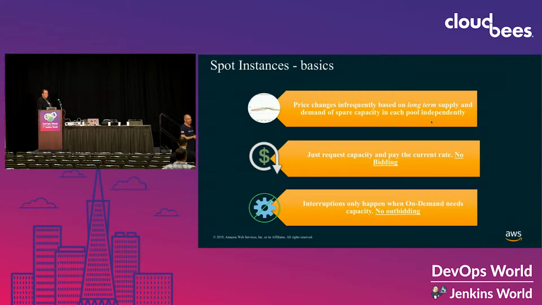Yes, sir? If you don't set a price, it defaults to the on-demand price. Let's say I set a price at the reserved instance price, which would be about 50% off, something like that. Yeah, like I said, you will always pay whatever the market price is. You will never pay anything more than that. Whatever the price is at the time the instance is running is what you pay. So if you set your maximum price higher, that's not what you're going to pay. Does that make sense? Okay, excellent.